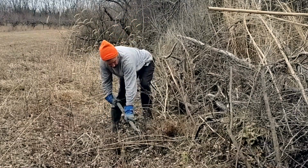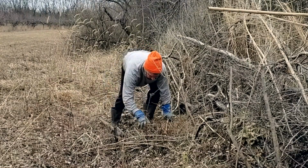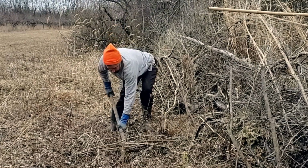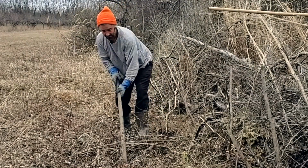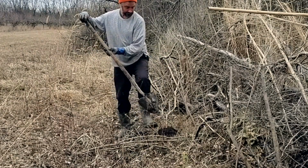Now if this was a really high value plant or a grafted tree or something, I'd spend a lot more time, but with this strong of a plant, you can literally just push them in the ground a little bit, cover them with soil, get a little bit more on top, and they'll be able to root out and do their thing. I always make sure to step on the soil in order to get good compaction, and then add a little bit more to hedge my beds.